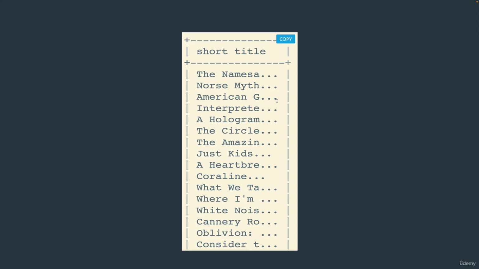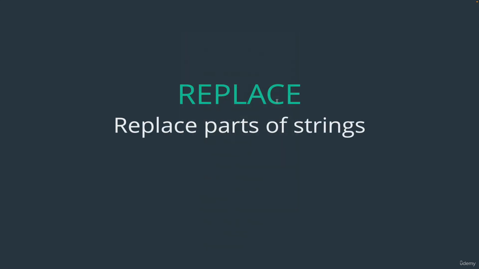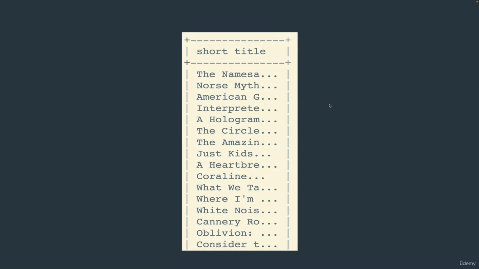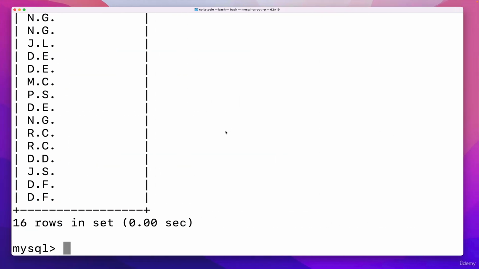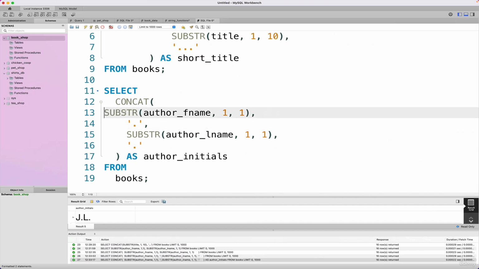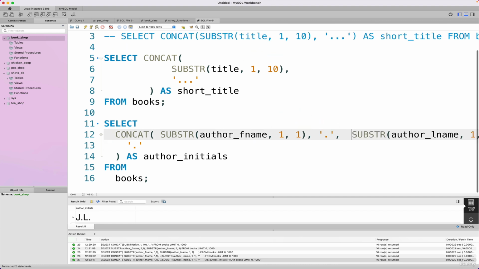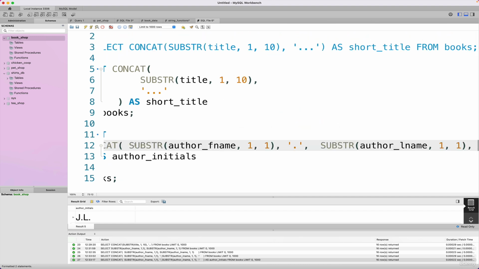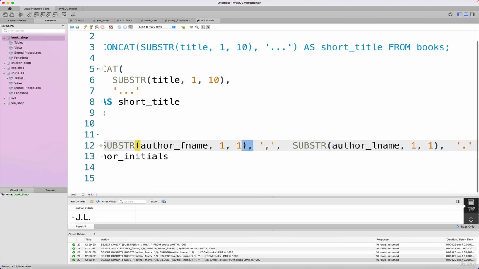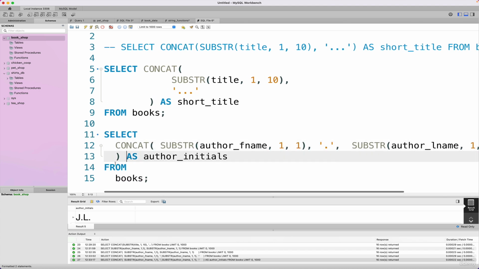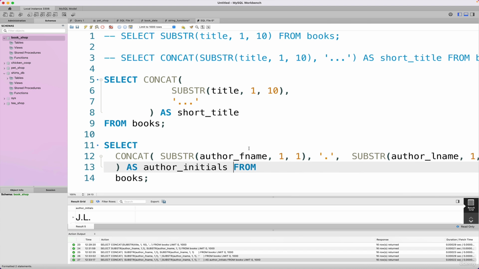Before we move on to our next string function, which is replace, I want to talk about how we can use a code editor to format our SQL. This is totally optional. It really has nothing to do with MySQL, but it does have to do with making our code more readable. I've shown this many times, it doesn't matter how we type a single query. I mean, it matters in terms of having the right spaces and commas and all the syntax, but in terms of how we break it up across lines, SQL doesn't care. But from a human perspective, it should matter.